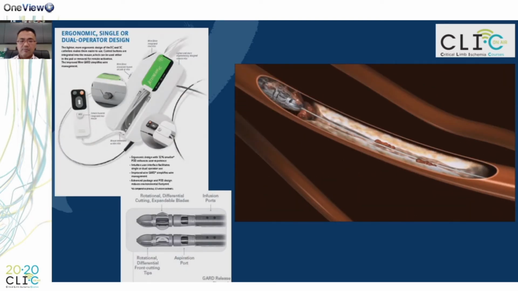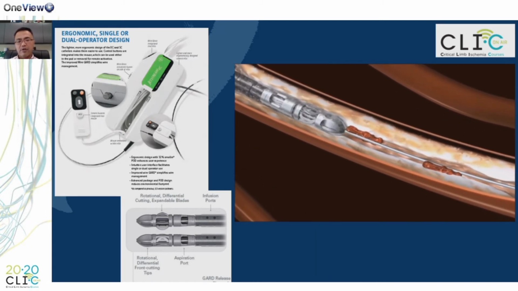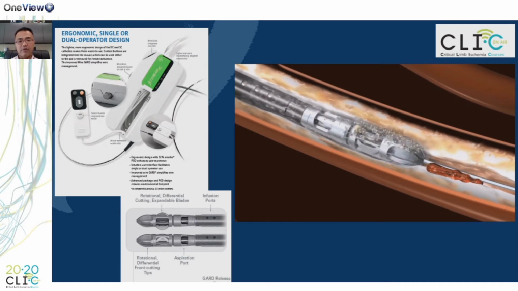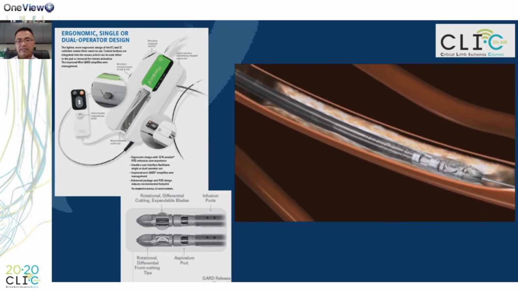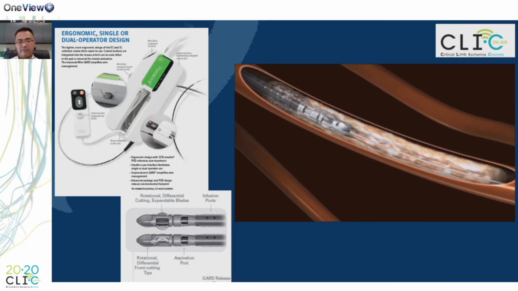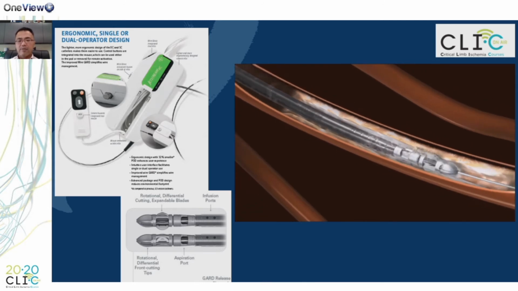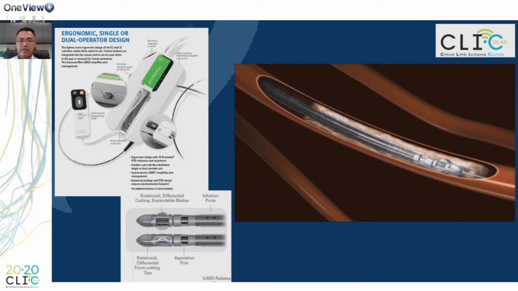Now, for those who are not familiar, the Jetstream device from Boston Scientific is an over-the-wire version of a rotational debulking device. It has a fluted end that allows you to engage the lesion without pre-dilatation if it's not too tight, and allows differential cutting on the front end. At the same time, certain versions have a double cutter that allows more aggressive cutting with and without the blades. It also has a single aspiration and single infusion port.